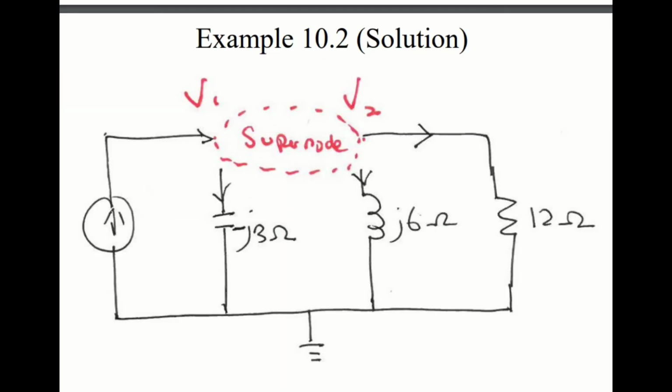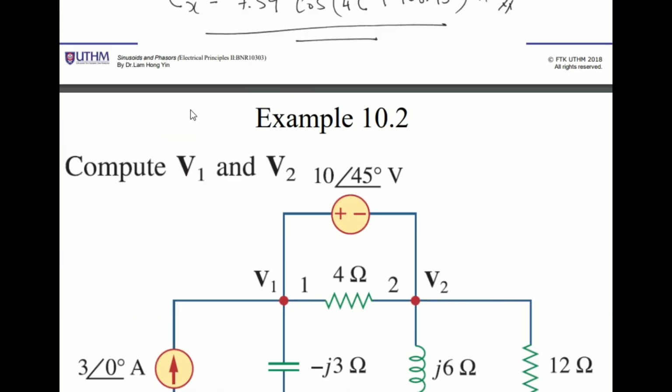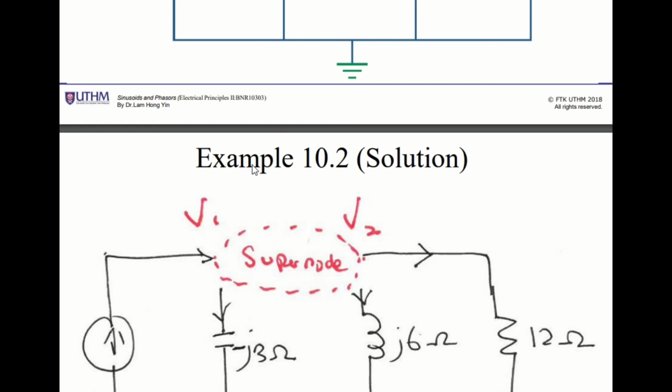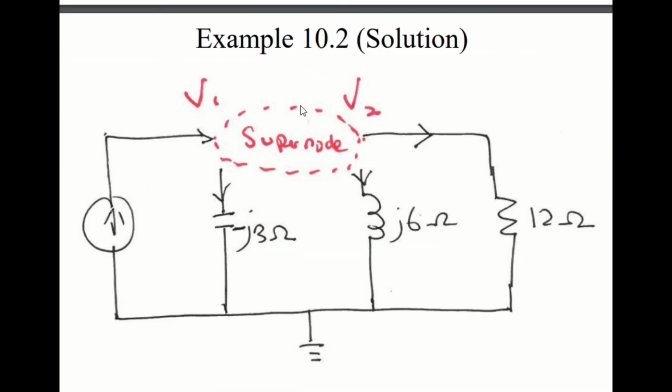So how do we analyze a circuit using a supernode? Just remove all the resistors and the voltage source, and this will become a single node. Why do we remove the capacitor? Because it is parallel to the voltage source. If you look at this, it's parallel with the voltage source, so that's why we can remove it, and it will become a single supernode. So we just apply KCL, Kirchhoff's current law, to this single supernode.